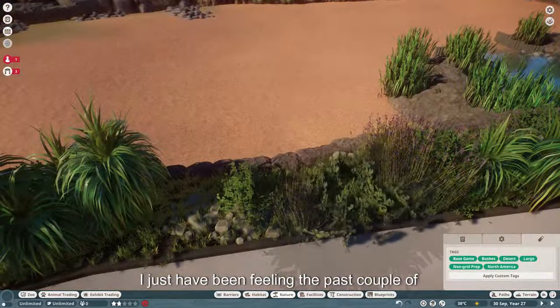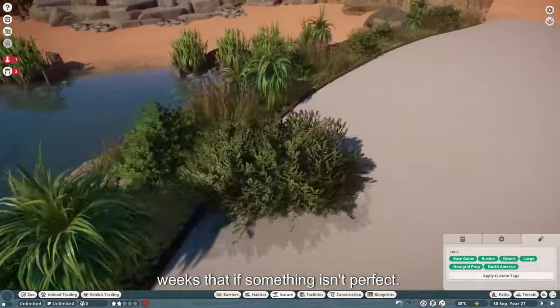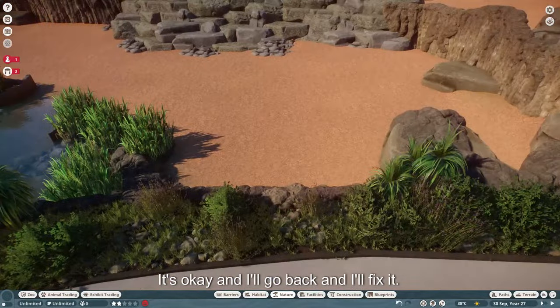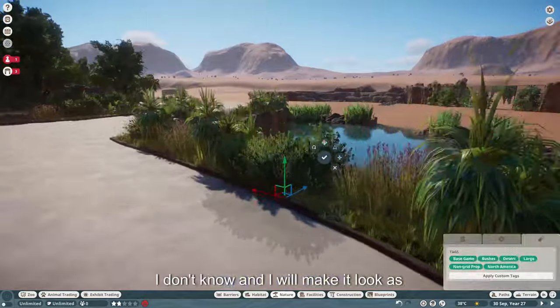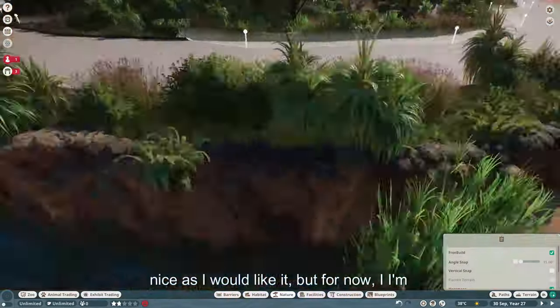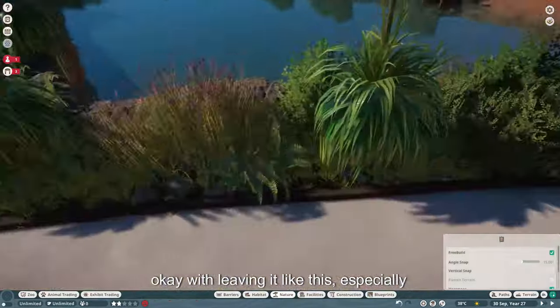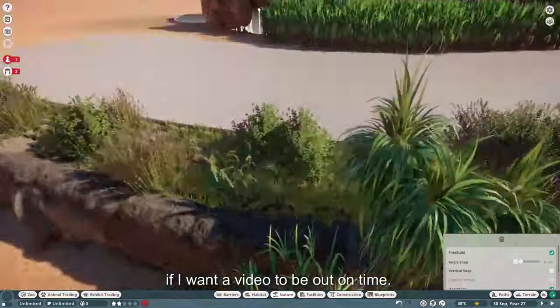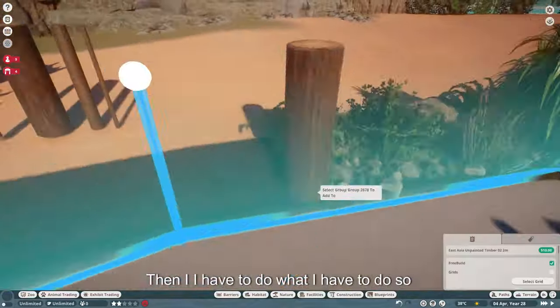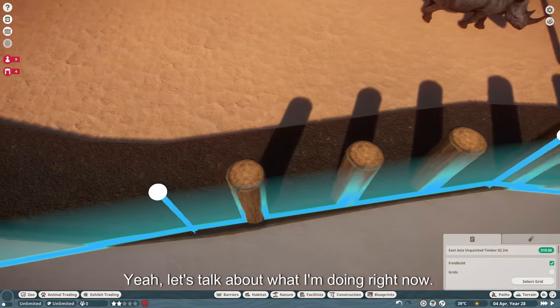I just have been feeling the past couple of weeks that if something isn't perfect, it's okay, and I'll go back and I'll fix it, and I will make it look as nice as I would like it. But for now, I'm okay with leaving it like this, especially if I want a video to be out on time, then I have to do what I have to do, so it's perfectly okay.